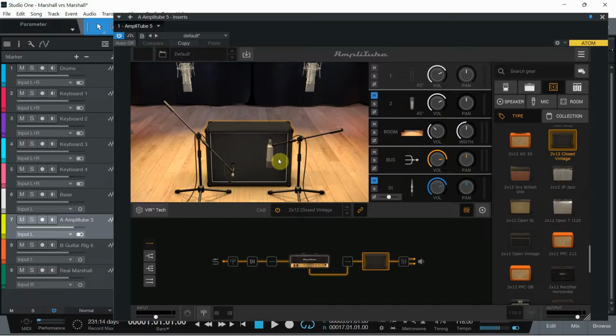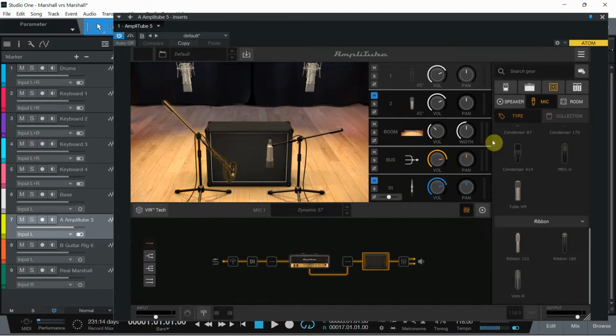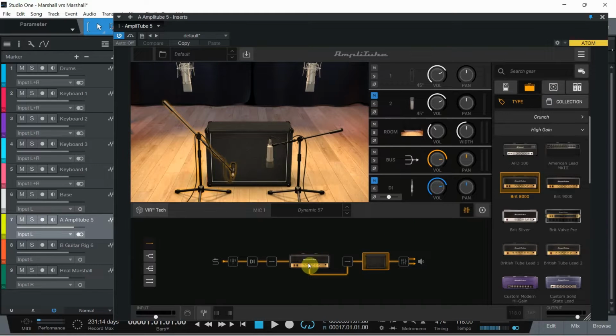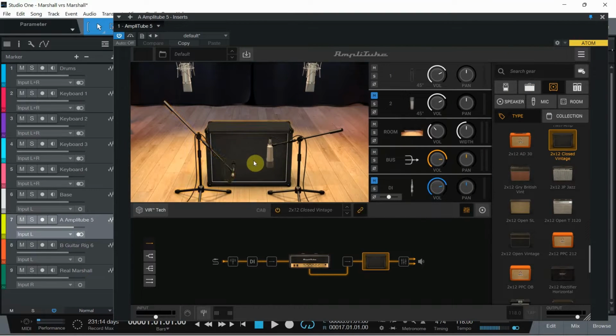cabinet. So I'm gonna be using the microphone that it is the Dynamic 57 mic, emulating the one that I used, which was the Shure SM57 microphone. I have the other microphone in mute so that we only capture one, and keep in mind that the cabinet is actually the close vintage, just very similar to the Marshall with 7080 speakers that I've got here in the studio.